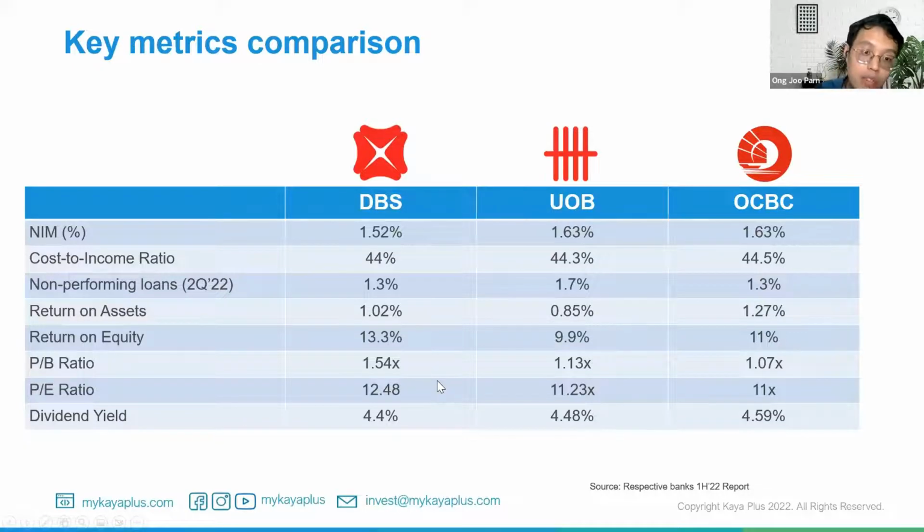And last but not least, the dividend yield. If you buy one of these banks at today's price, you are expected to get a trailing yield of roughly 4.5%, which is considered okay for the banks that are listed in Singapore because of the size they're currently in and also the runway. They can still grow because they are not just fully focused in Singapore. They can also grow their businesses in Malaysia, Hong Kong, China, and other parts of the world as well.